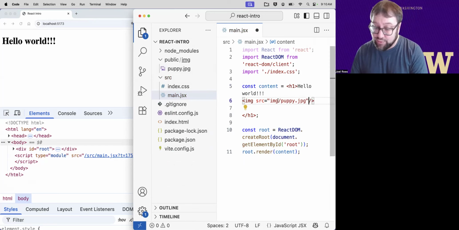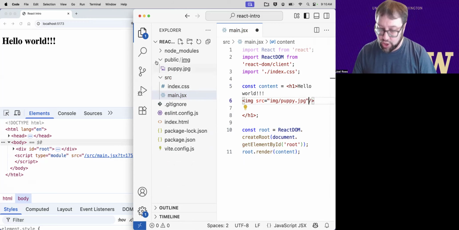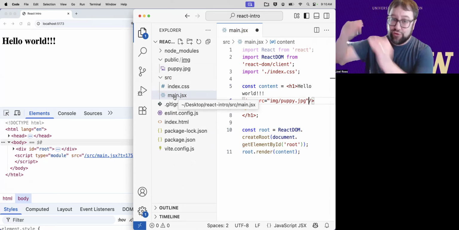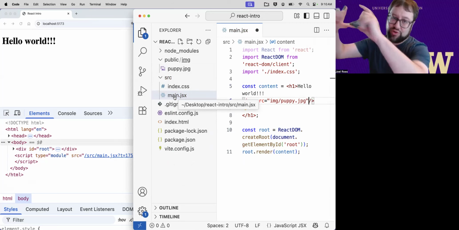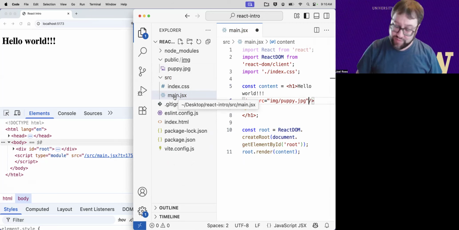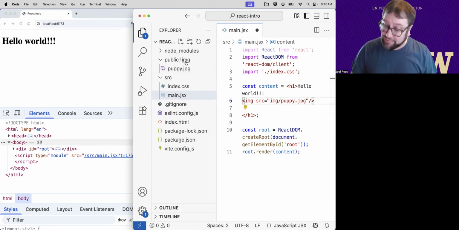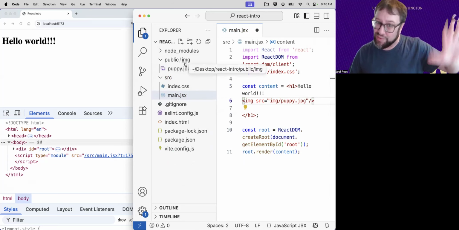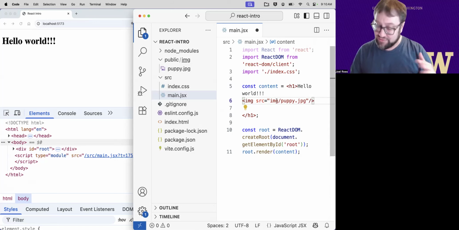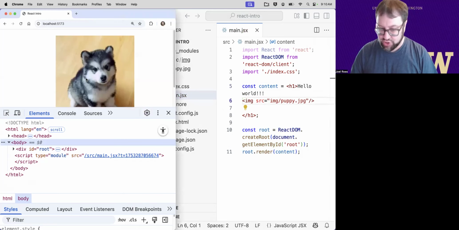I'm not referencing it relative to this file, which would say go up into public, then go down to public. All your images are referenced from public, as that's like the root directory from the browser's perspective. That can get a little bit confusing, but roughly just put stuff into the public folder and pretend that's your home, and all your image paths will be relative to that. That's how you'll be able to see those things come together. And I can show you that my puppy then shows up if I do that work.